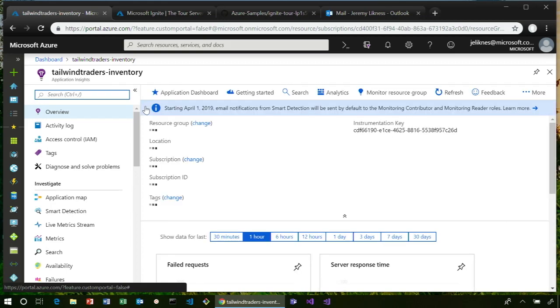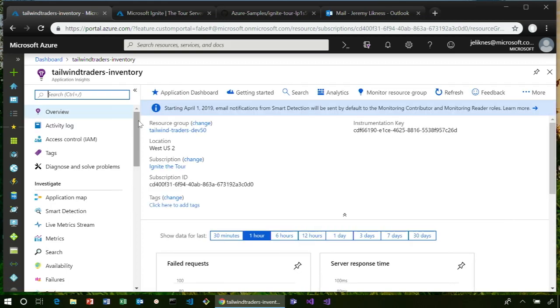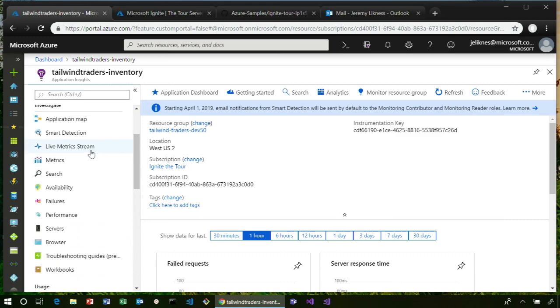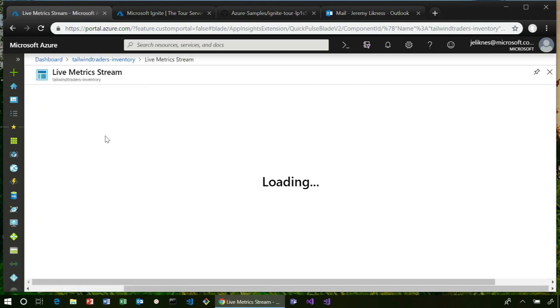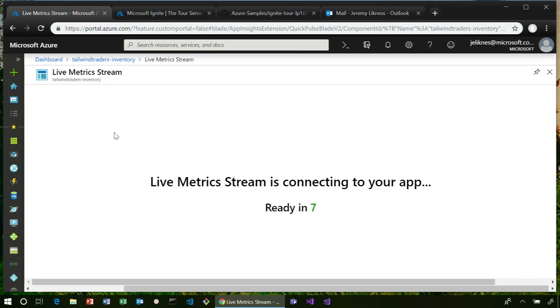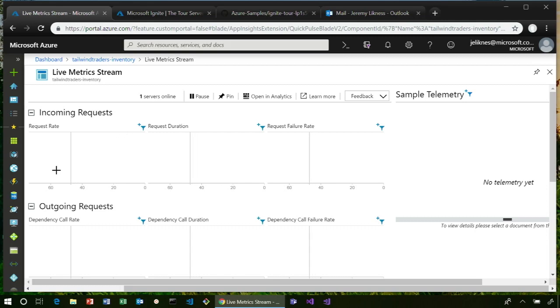And if you were in the telemetry session, you learned a little bit about Application Insights. If not, when I create an Azure function, I check a box and automatically get telemetry, information about how the health of my service is running. Actually, all my serverless services. So I have this live metric stream, and what this will do is it'll live show me the activity that's happening on my serverless endpoint.